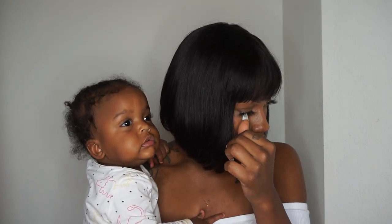I will be getting more from them. Probably not a lot. But I'll get another one from them. And the only thing I don't like is I kind of wish I could buy it in other colors that I want. But most of them come in this color.